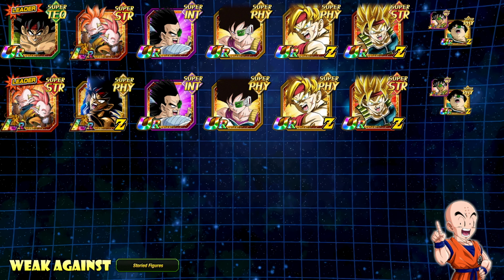Now, if you're going to be running Tapion, the unit that is going to help you tremendously, and I hate to say it, right? I hate to say it's LR Bardock, right? Easy A LR Bardock, because he's a physical unit, is going to do quite a bit of damage on the Super Saiyan 3 Bardock. However, he is not class advantage, but still, being a physical unit is going to be highly beneficial.